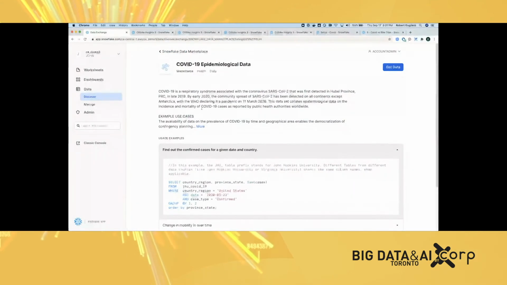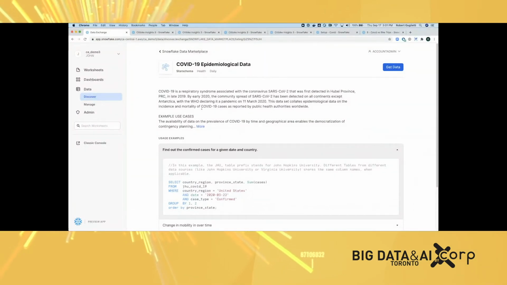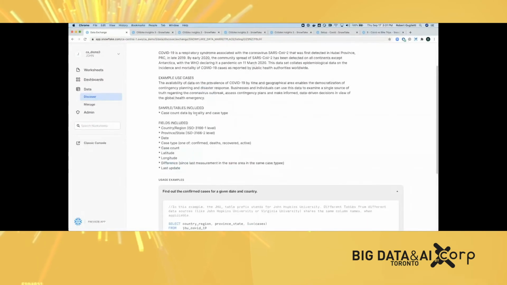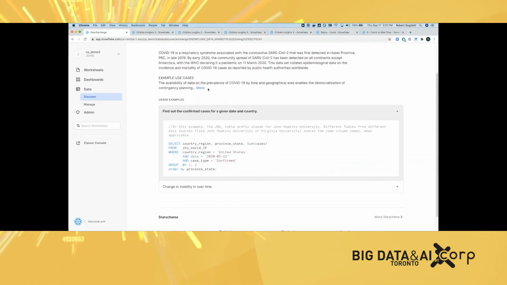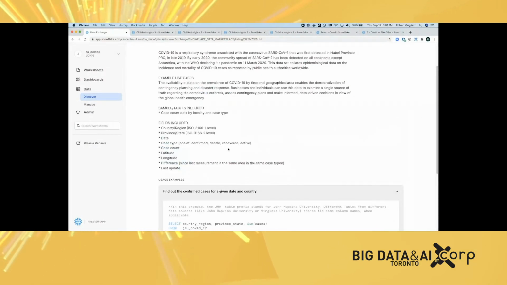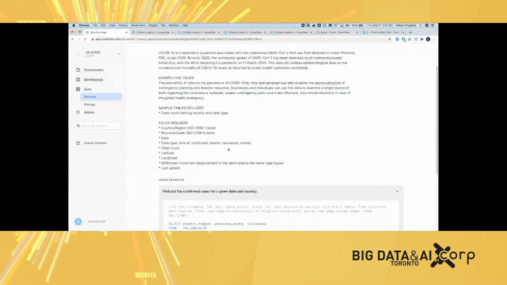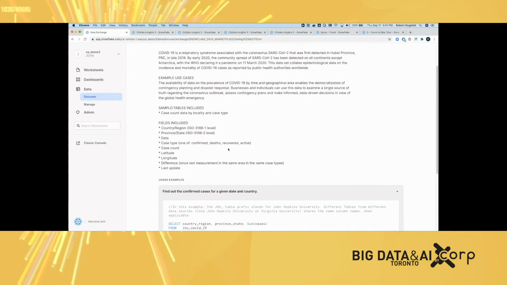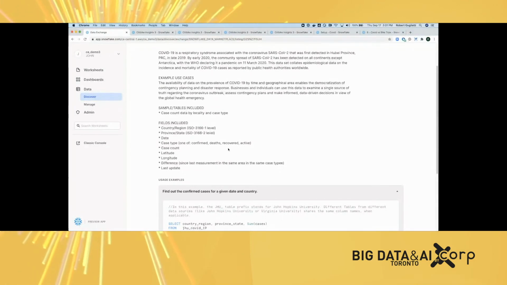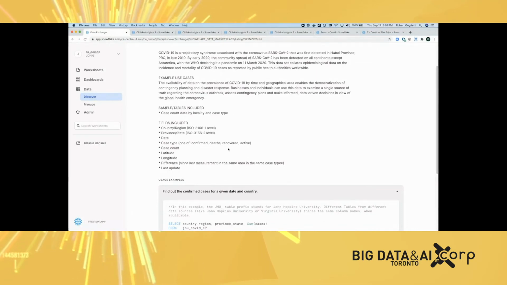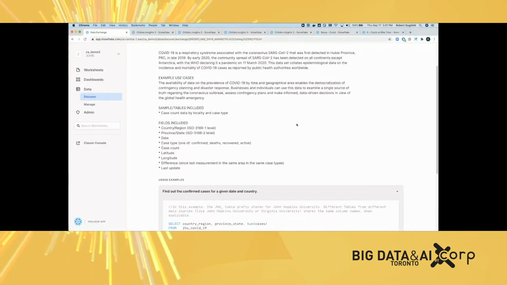So they give a little description about what it is. They give a little bit of an example use case of how we can utilize this data set. And I can actually see what fields are in this data set to make sure that this will actually make sense in the data that I have. So easily I can see in here, there's a lat long, it's got the dates and regions. So I'll be able to actually join this with my data from New York and do some filtering on the state and the region and the dates to join that with trip and weather data.